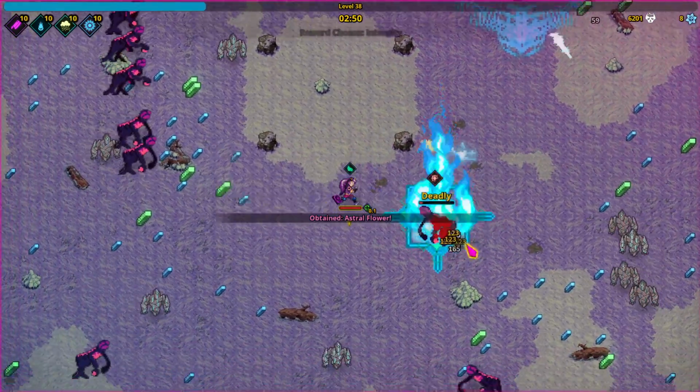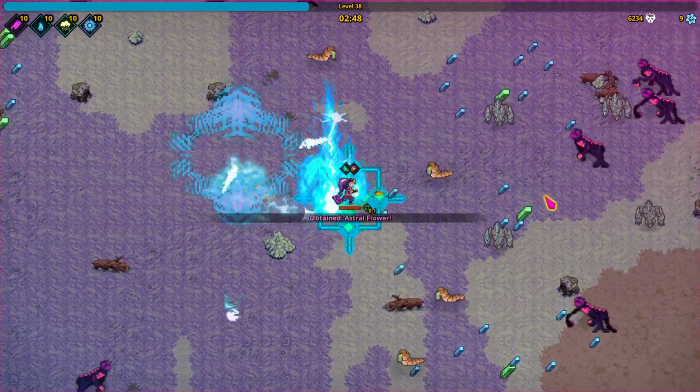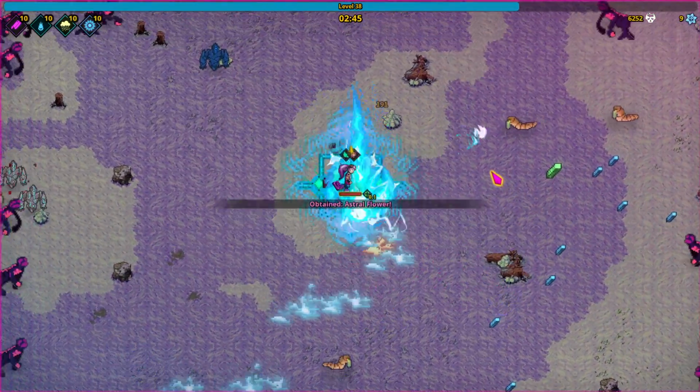Another Astral Flower, of course, and this is another Astral Flower. So we just got 6% damage out of nothing. This is so good. Honestly, it's good.